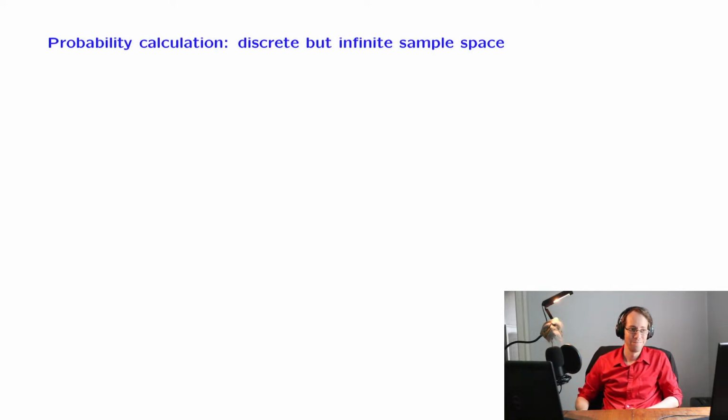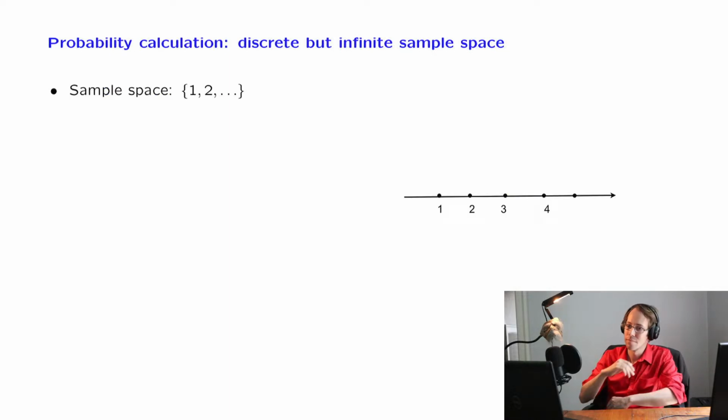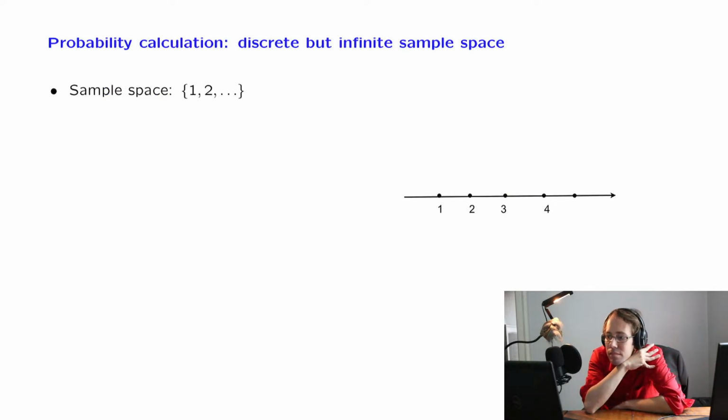We carry out an experiment whose outcome is an arbitrary positive integer. As an example of such an experiment, suppose that we keep tossing a coin and the outcome is the number of tosses until we observe heads for the first time. The first heads might appear in the first toss, or the second, or the third, and so on. So in this example, any positive integer is possible, and so our sample space is infinite.